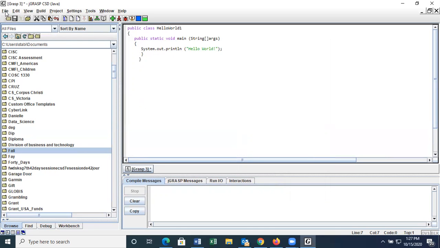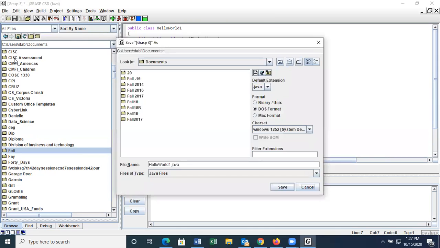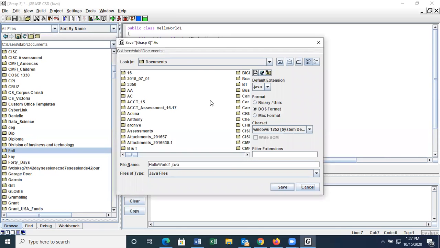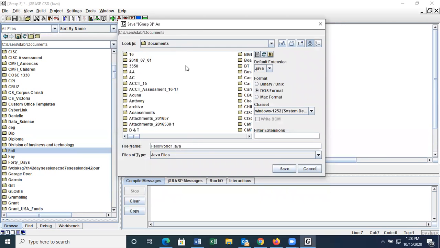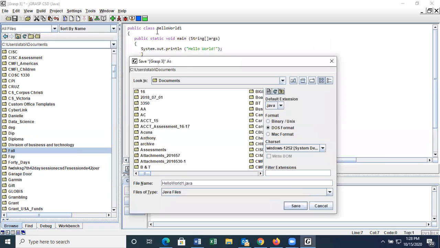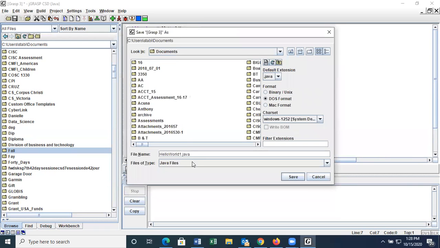Now, once you click on File and click Save As, for the most part, if your code is correct, the class name, which is this right here, will be picked up as the file name. You see this right here? So it picked up the class name HelloWorld1 as the file name.